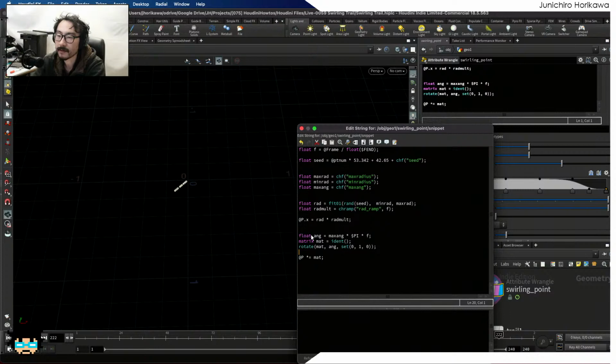To do that, I would need to go back to this angle right here and add an additional angle value, which is going to be used as the starting point from which angle it's going to start rotating. It could be pi multiplied by 2 multiplied by some random-based value, which will create a value between 0 and 2 pi, used as a starting angle.